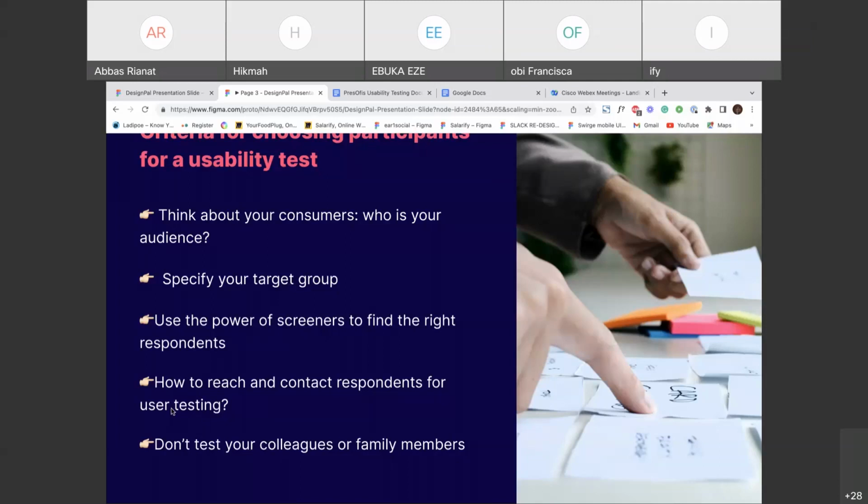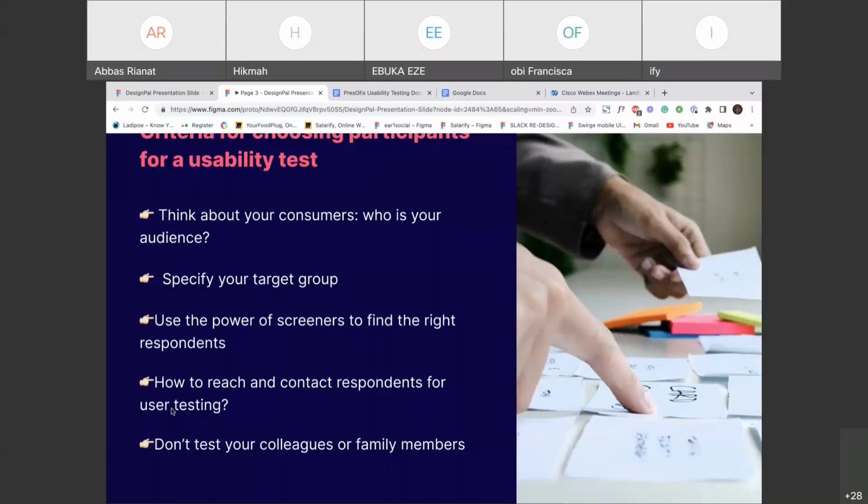Because many professionals or agencies will do the whole process for you. There are some agencies that only focus on usability testing. They would help you recruit people, and of course, they can even help you carry out the testing. But as a UX person in an organization, one of your duties is to ensure that you carry out efficient usability testing. So now, how do you want to reach out to people? How can you get people? We'll be talking about that in the next slide.